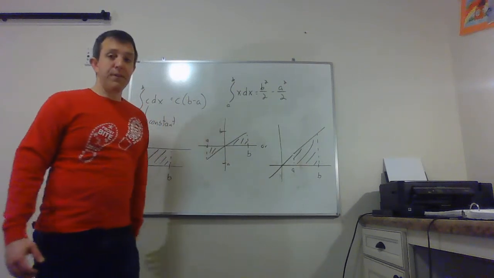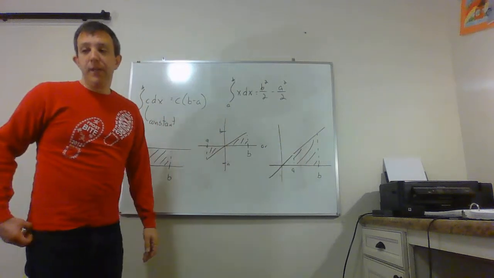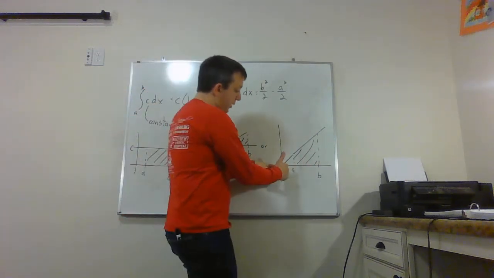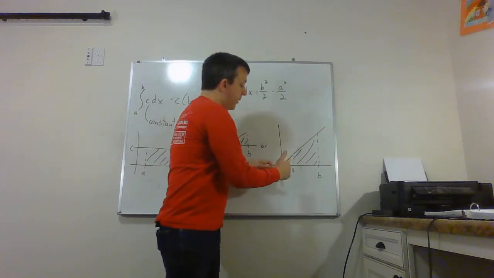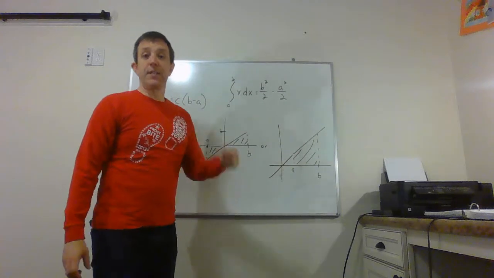So it works really well for this example. But what if they're both on the same side? They're both positive. Well, now it's like taking the big triangle from 0 to b and up, minus the small triangle from 0 to a and up. And it's going to work exactly the same way.